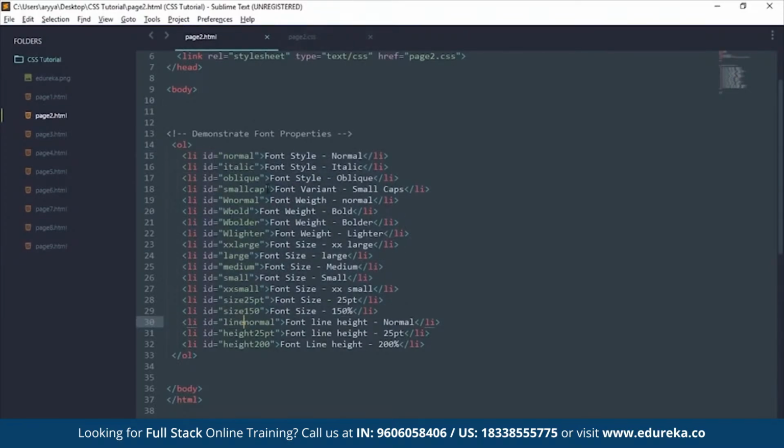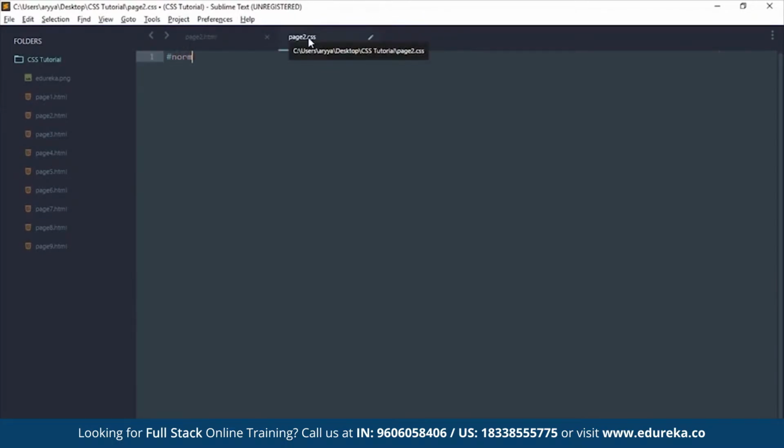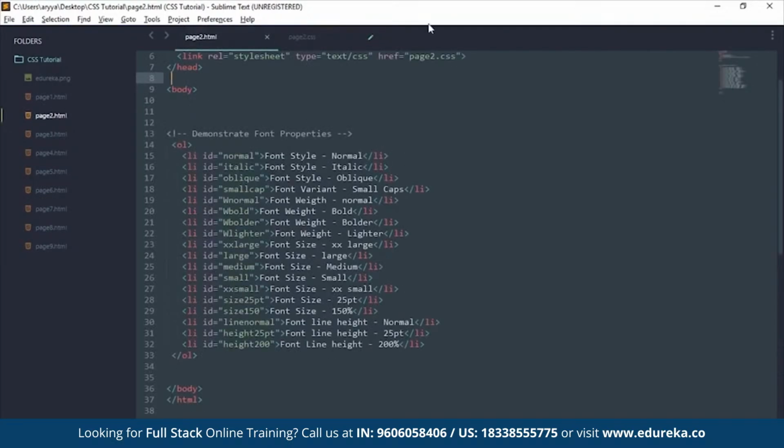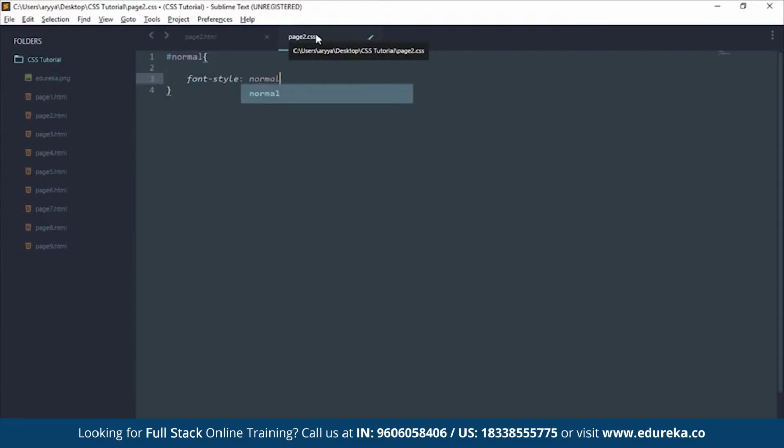Let me just remember, the first 4 IDs are normal, italic, oblique and small cap. So let's go ahead and create them. Firstly, let's select our normal ID, and what we are going to show here is font style. So all you have to say is font style is normal. Normal basically means that the font style will be normal instead of something bolded.